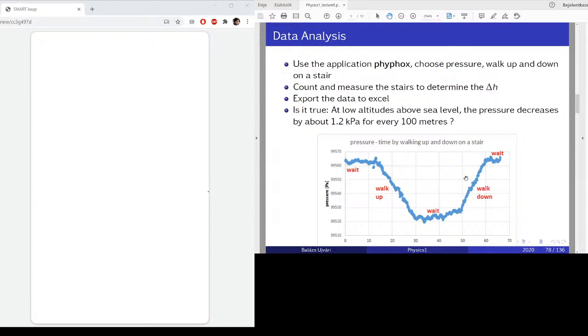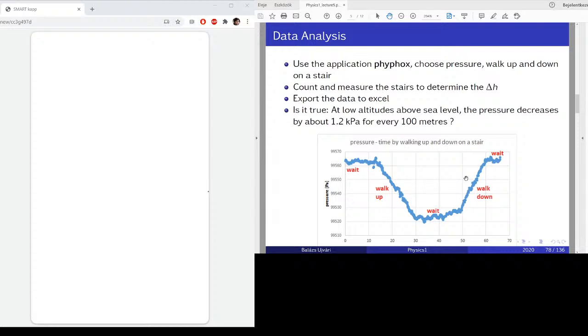With your phone, you can measure it, and you can validate this number. So we don't have to believe any of the literature. If we can measure something, we can also have our own idea how, for example, this pressure changes. So we will do it again on the seminar, but you can do it at home also.